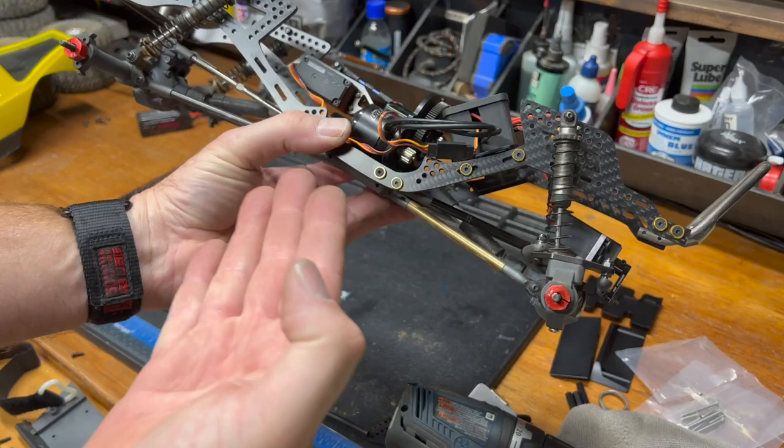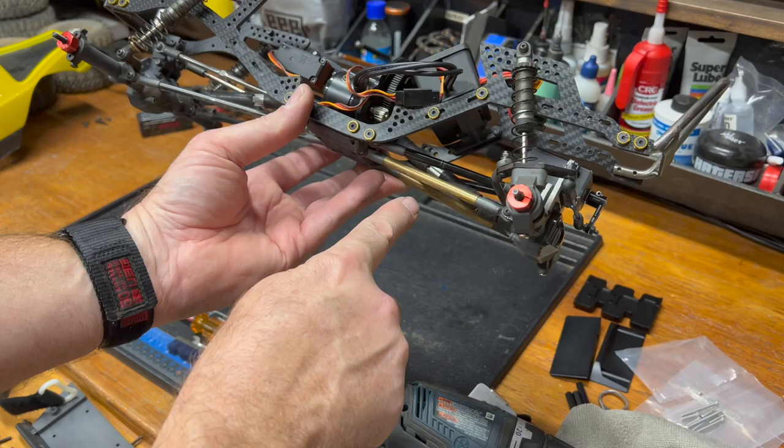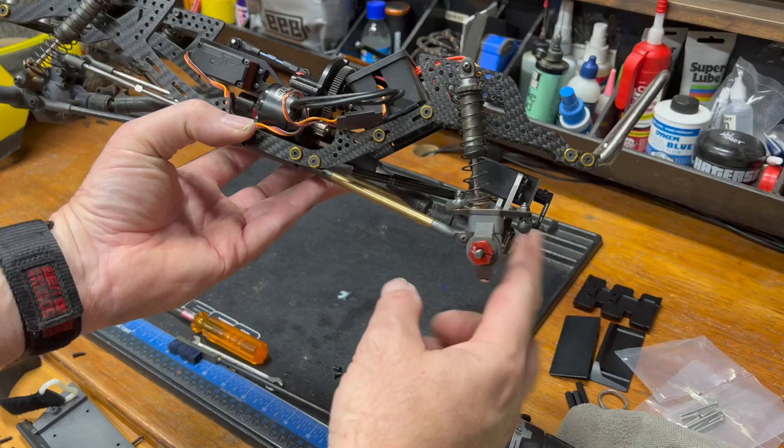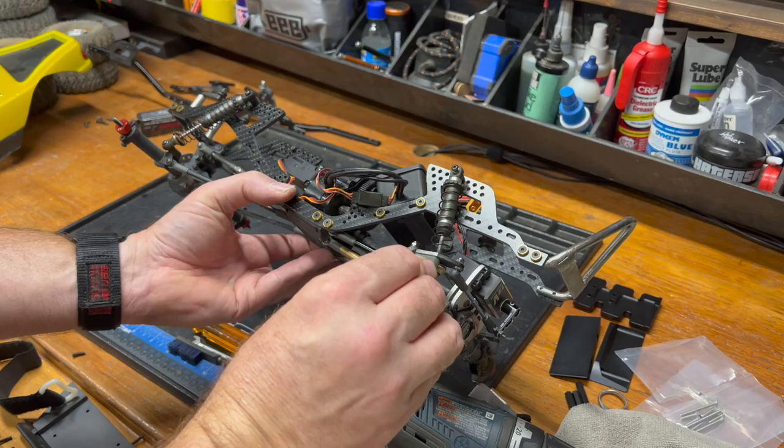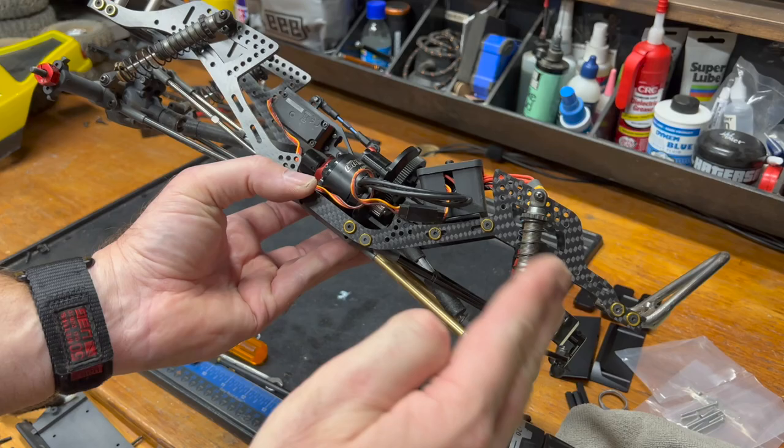We've got whatever angle they've chosen for the skid. So that does push everything forward a little bit. So you'll notice there's a little bit of forward attitude on there. It's still got a pretty good swing. I don't think caster is going to be affected too badly by how much it's pushed forward. If anything, maybe 2 millimeters off of the upper link will pull it back into position.